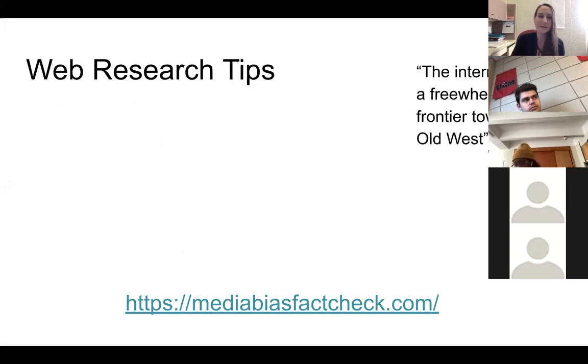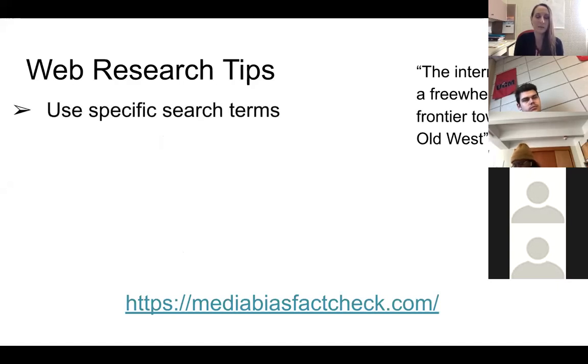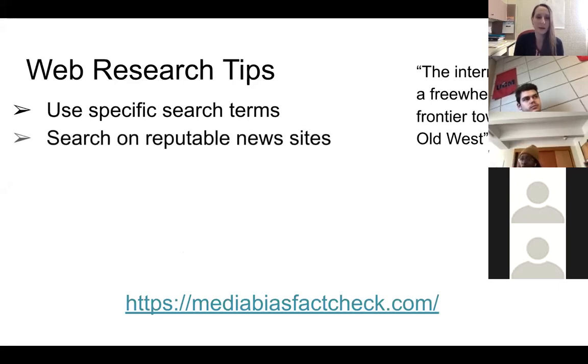So, some tips for researching on the web. Use very specific search terms. I don't recommend that you type your whole research question in, but just the key terms from that research question, and make them as specific as possible. I also recommend that instead of just open Googling your topic at first, you go straight to a reputable news site. Go to NPR, go to New York Times, go to Forbes, and use the search bar there to start. Google can give you some good sources, but you have to wade through an awful lot that are more questionable to find them. So go straight to the news sites.